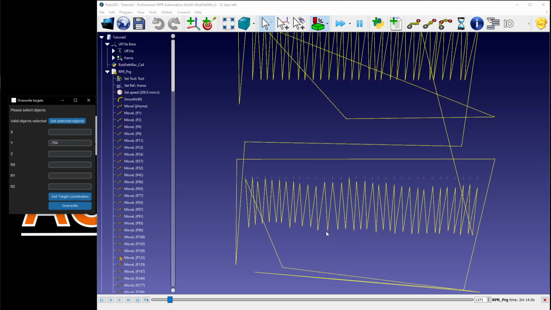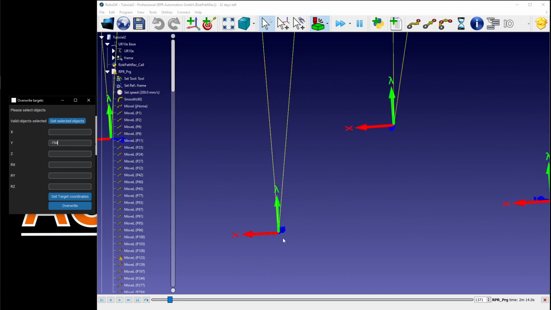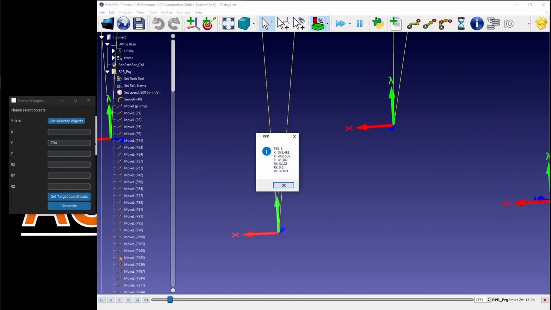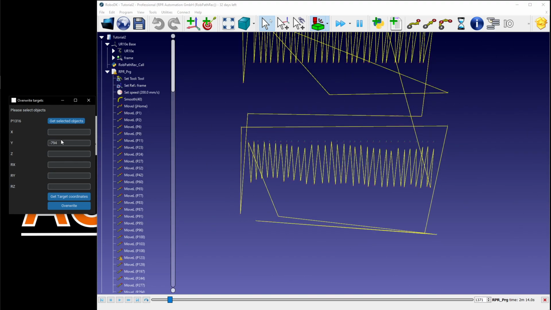Without checking, I will use this one for the last one, minus 920, minus 920, and we are just selecting the points, select objects, and override.